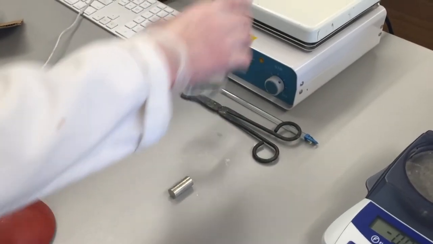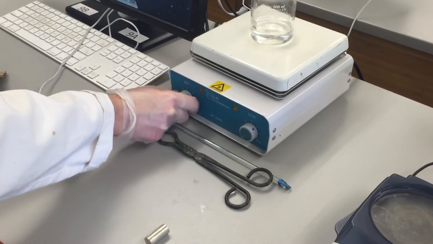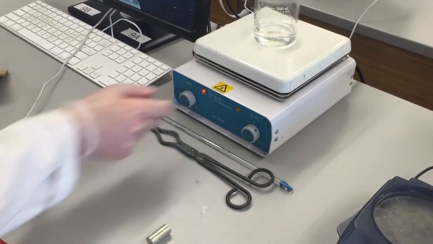The first thing you will want to do is put one of your beakers with water on the hot plate and put the heat on high. You need to do this early on so the water has time to boil.